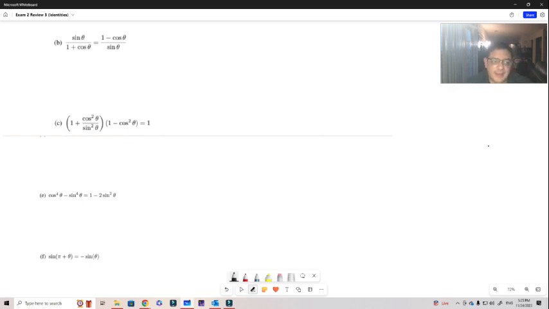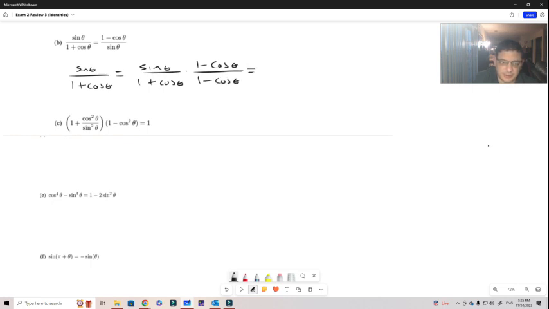This one is exactly the same idea that we just had. So we can pretty much go from one side to the next. So sine of theta over 1 plus cosine of theta is equal to the same thing, but we're going to multiply by what we're missing for the difference of squares. So 1 minus cosine up and down. And so now this multiplication becomes 1 minus cosine square by the difference of the squares.